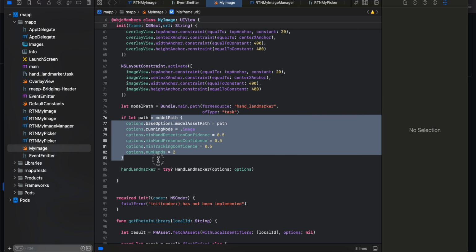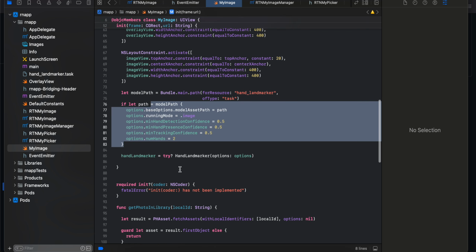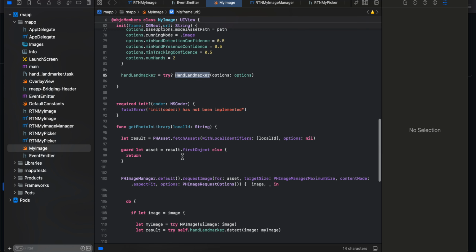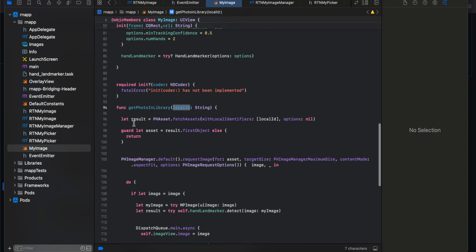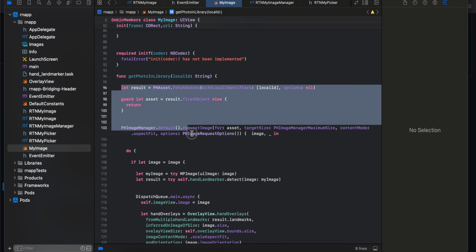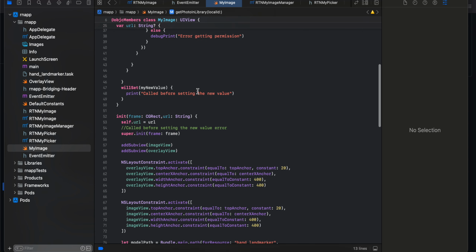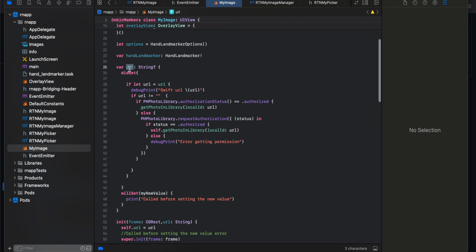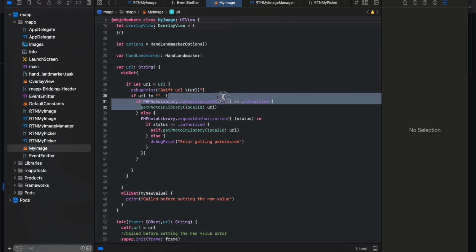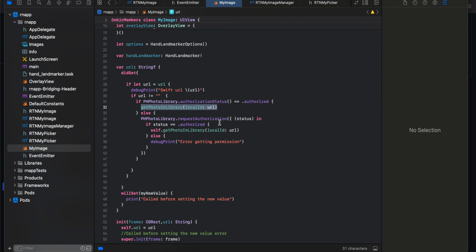And then I'm just setting the confidence level and the number of hands which I want to track, initializing our HandLandmarker. And once we get the identifier or the URL, we are creating a UIImage out of it. So here you can see this. Once this is set properly, I'm just calling get photos in library, and I'm requesting permission as well in case the permission is not given.